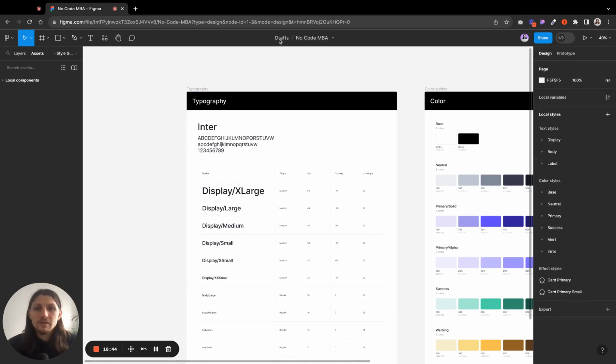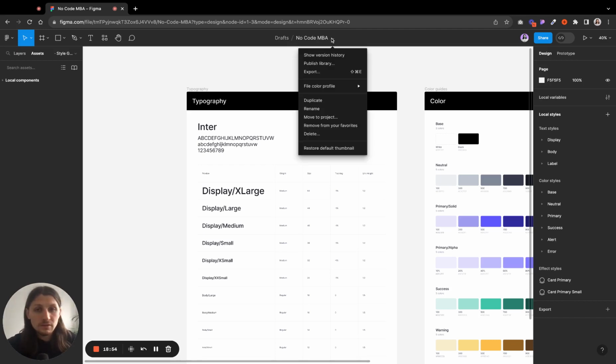At the top we have the folder or the main project that this file is saved to. By default on a free plan, it will just be in drafts. But if you have a paid plan, you can change the folder, which you can do from this drop down. So you can move to a different project. Say I had a no-code MBA project, I can move it to that project.